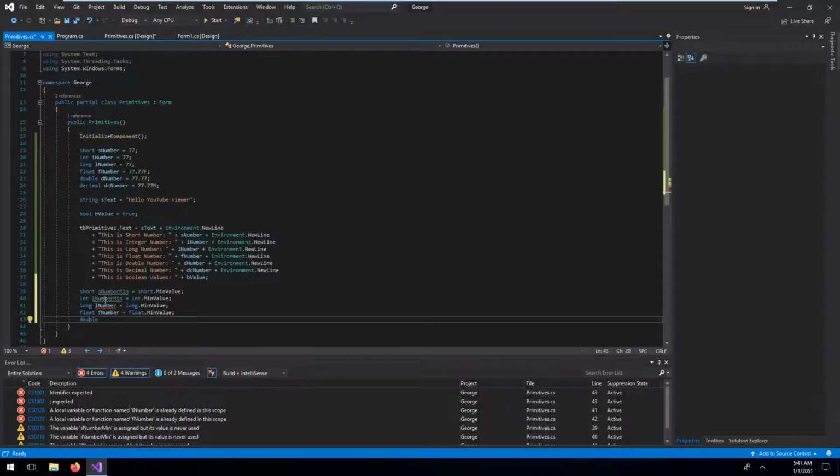Oh, yeah. Once the variables are declared, you cannot declare them again. This is a mistake I've made. I wanted to create a new variable, not to reuse the same one. So I can do this, L number min.